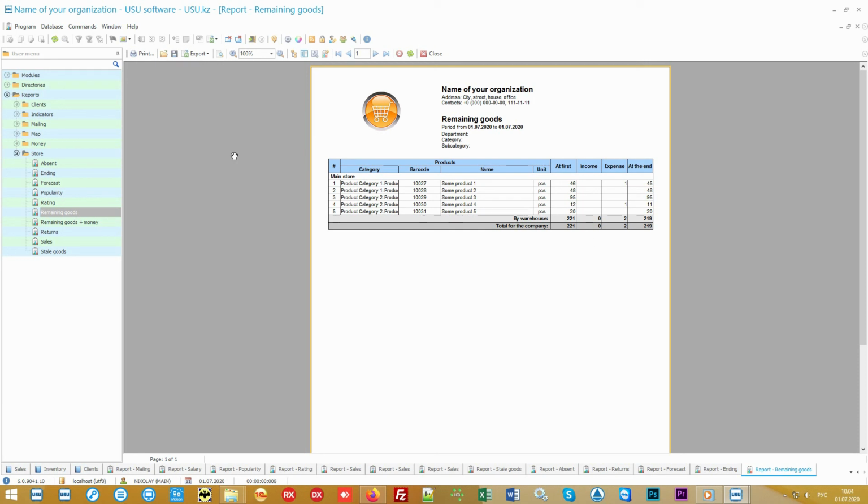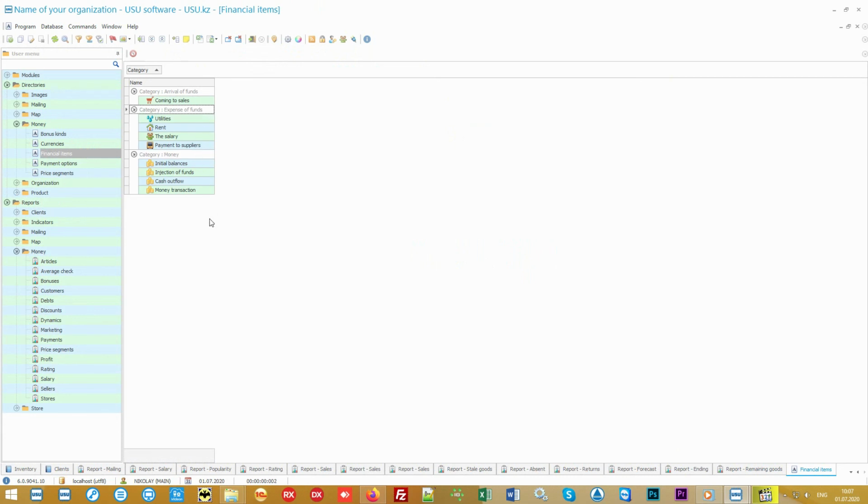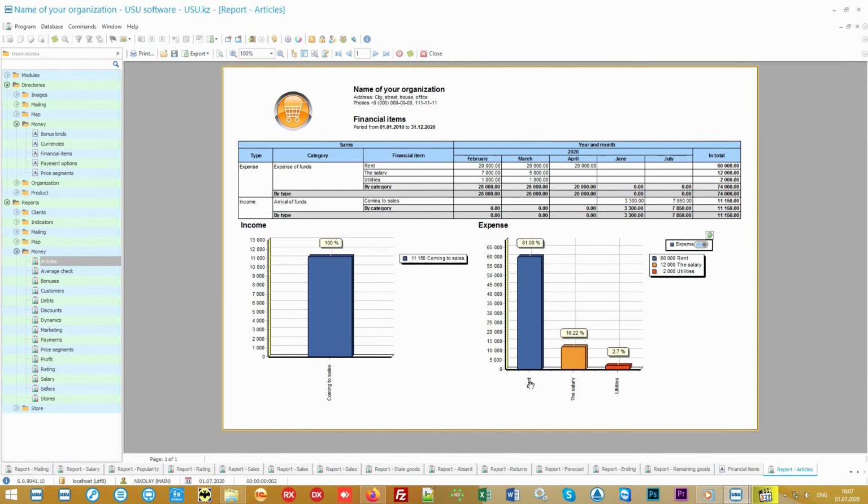In addition to product analysis, our software includes professional tools for financial analysis. Moreover, it is possible to analyze not only income, but also expenses, which, if desired, can also be recorded in the software. For each type of expense, you can create a separate financial item, and then at the end of any reporting period, it will be possible to look at the reports, which will clearly show how much money the organization spends and on what. Also, the report will display the dynamics of changes in income and expenses in the context of each month. If your honestly earned money is randomly spent on something, then with this report you can easily find that black hole in which your financial resources disappear.